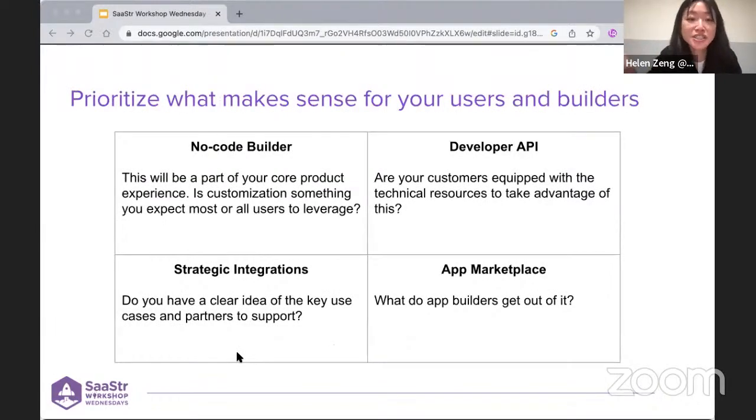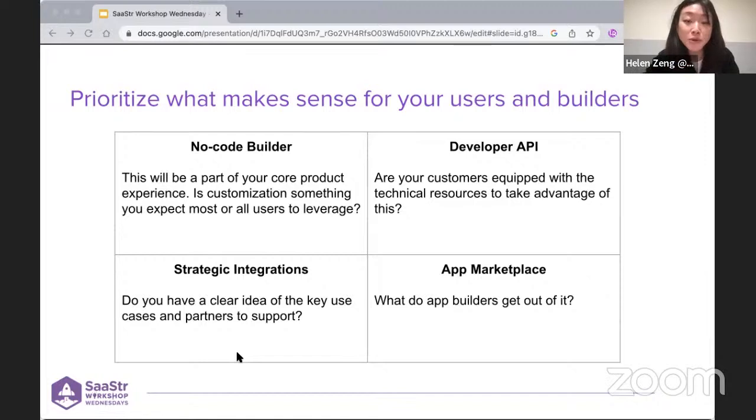Cool. And so I think you can really summarize this in terms of which kind of platform you want to start off by building. It depends on what you want to prioritize and what makes sense for you and your builders. A no-code builder platform might make a lot of sense if a lot of your builders are non-technical, but you want this to be truly a core part of your product experience. That's something that we do a lot at Airtable, right? Because Airtable is meant to be this no-code software solution. So of course, we're investing a lot in these no-code builder tools, and that's the way that we're approaching our whole business.